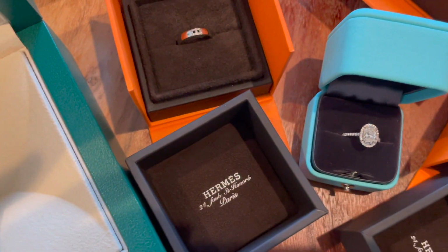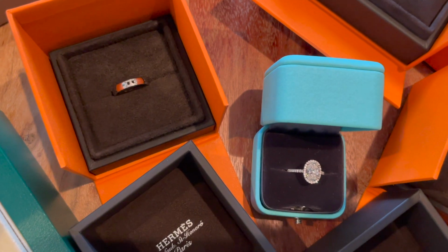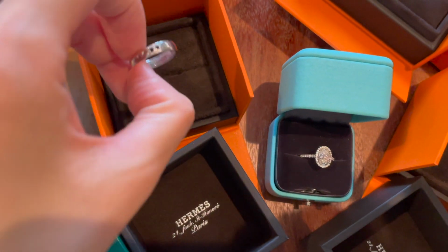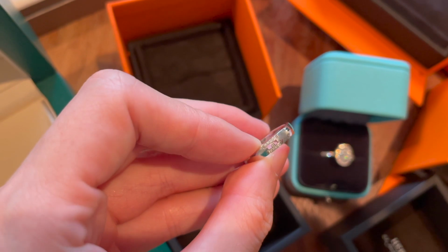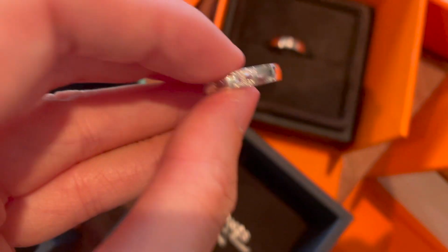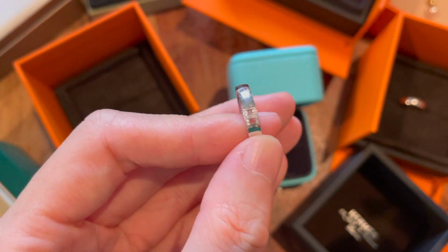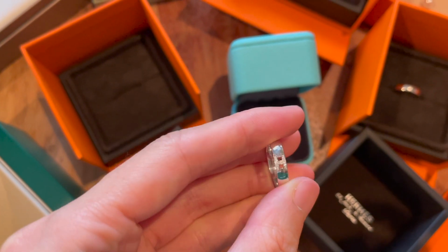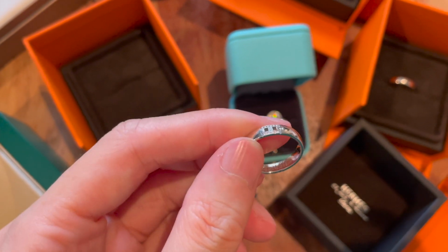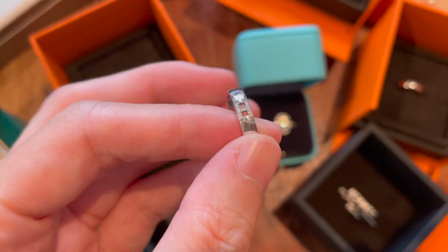If you watched my other video of Hermes, you know that I got my wedding band from Hermes. So this is the style that we picked together. It has this very subtle H logo, and mine has a little bit of diamond, and for my husband's design, I think it came without the diamond. But my husband's last name initial is H, so that's why we figured this is just a perfect ring for us. And plus, it's very smooth. You don't really have too many edges on the ring, and you can see here it has Hermes engraved inside of the ring. I just absolutely love this.